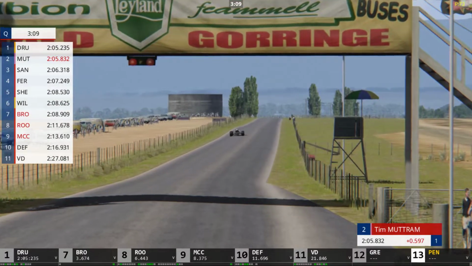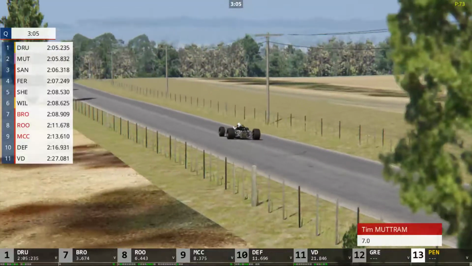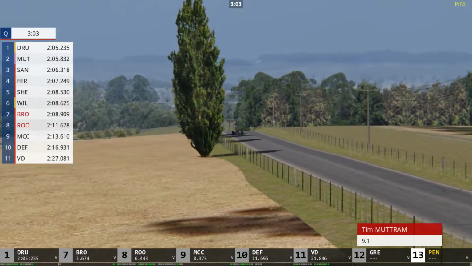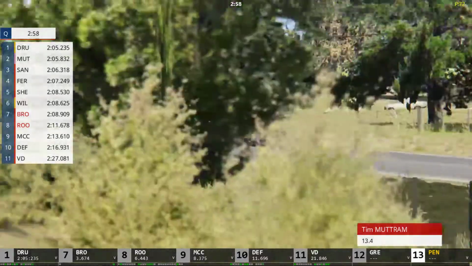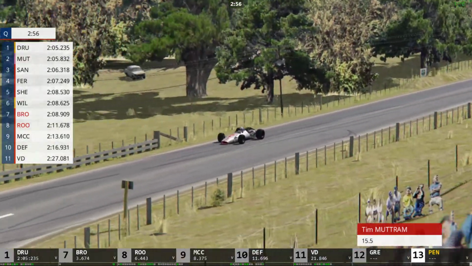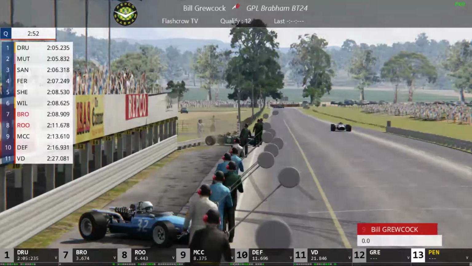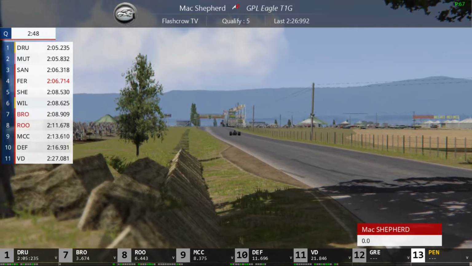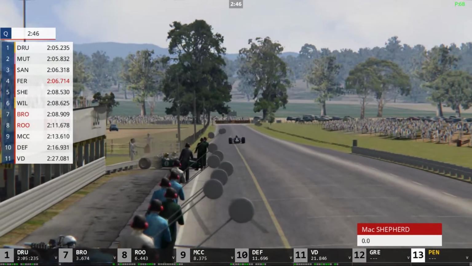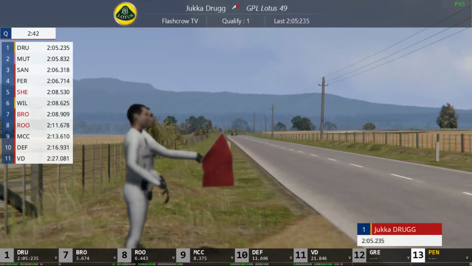Oh, and Muttram does improve on his time. He's now less than 6 tenths of a second behind Yucca's time. 2:05.832 is the new time from Muttram. And Santini's was a 2:06.381 as well. Max Shepard is about to complete the lap that we saw him start a couple of minutes ago. In fact, no, he's not, because he boxes and pulls into the pits.